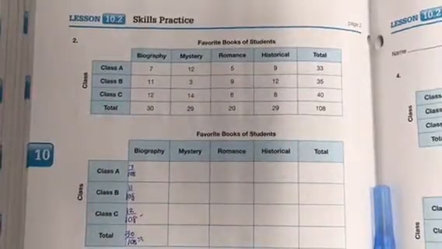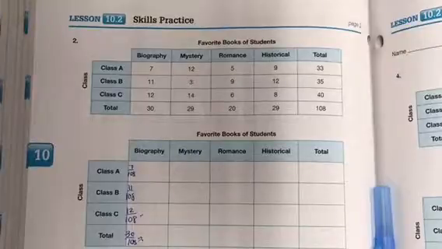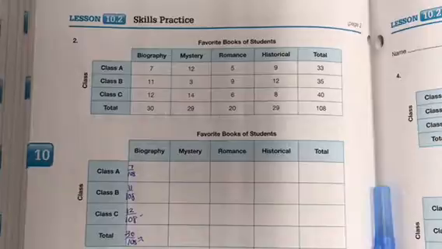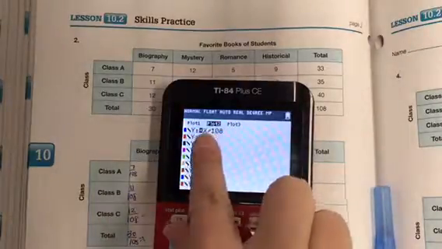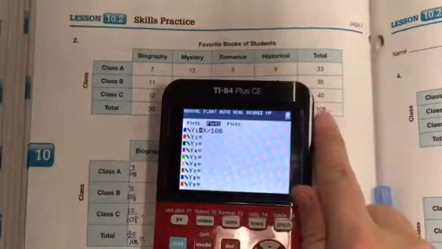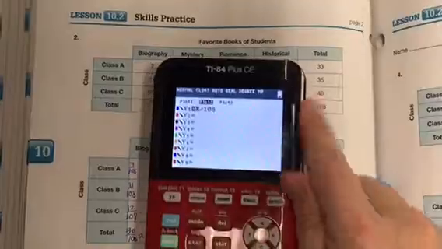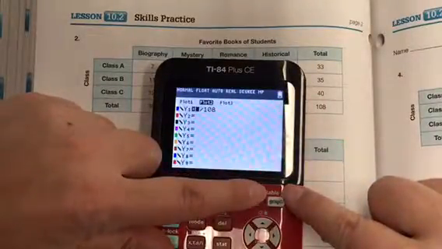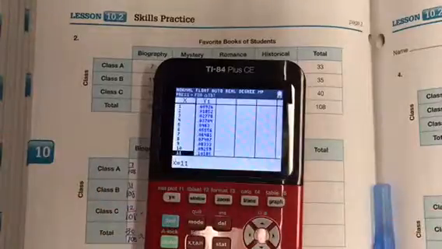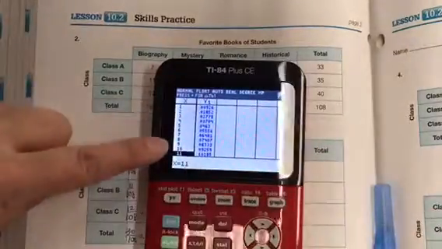If you want to streamline how you do them so that you don't have to push as many buttons, you could be kind of fancy. Do you want to see a little bit fancy way of doing this? Sure. Okay, this is a little bit fancy. You go into your calculator, go into your y equals, and you put x divided by whatever your total was there. And then do you guys see table right there? How are you going to get into table? Second graph to get into table, and then here are all the decimal numbers right there.